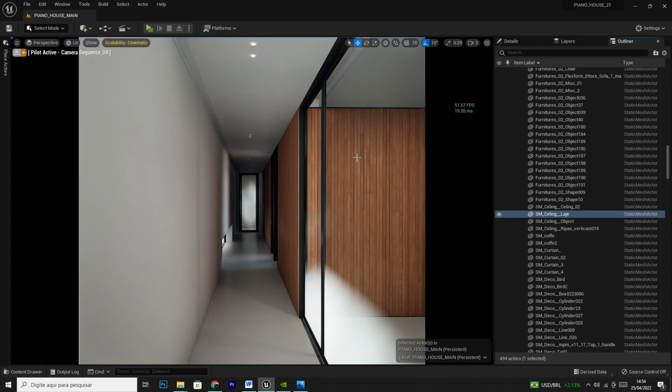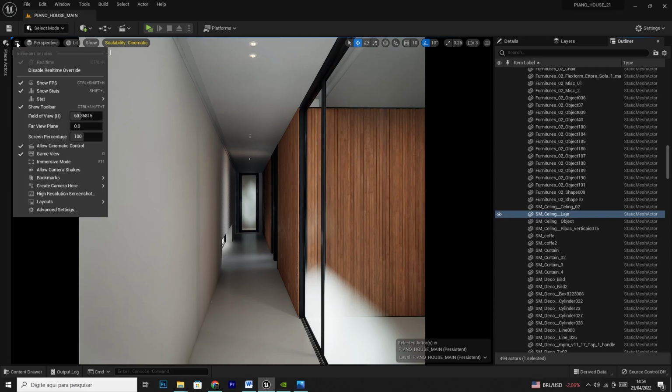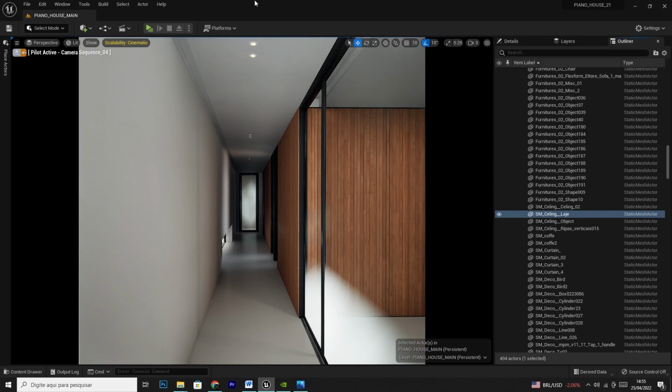In this class, we're going to talk about Movie Render Queue. What's the benefit of using this method of rendering? Well, to render in Unreal, we learned two of three modes. First, we learned the high resolution screenshot that literally takes a screenshot from your screen. Obviously, you cannot do that animated. They are static images, and you can control the quality here in screen percentage.